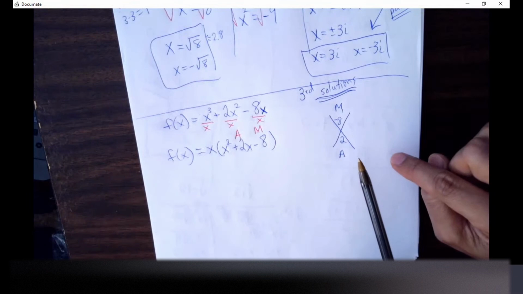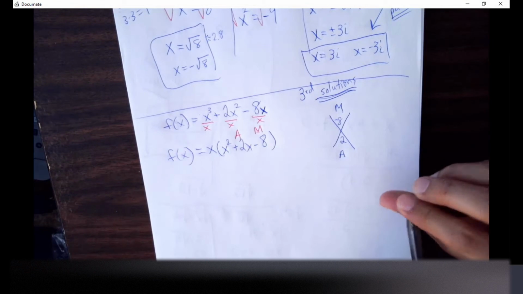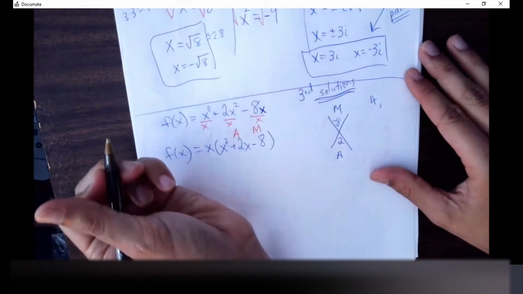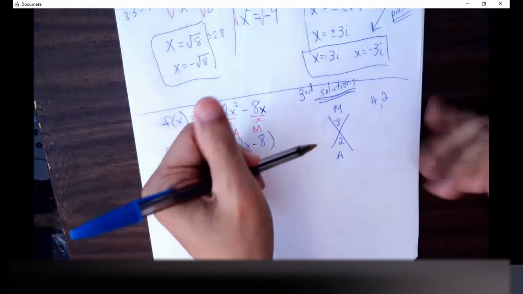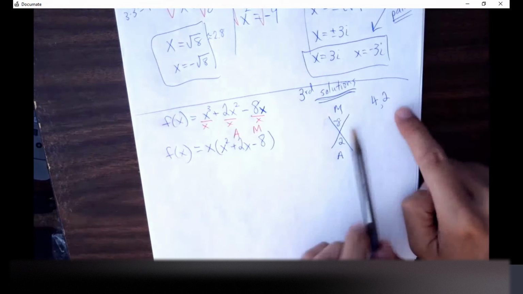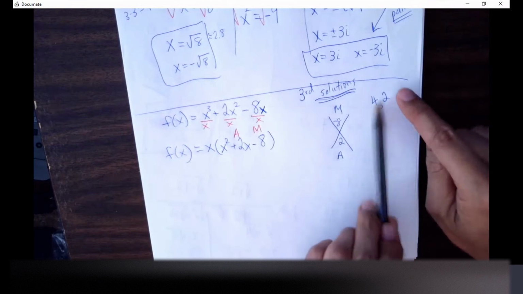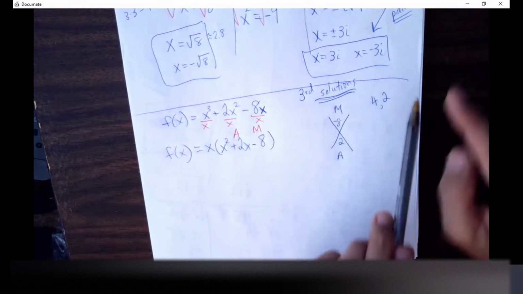Like two of the same numbers? No, it doesn't have to be the same anymore. Would it be 4? 4 and what? Would it be 4 and 2? Yeah, 4 and 2. But we've got to figure out the signs though. 4 and 2 can give me 8, and we can combine 4 and 2 to be 2. But what are the signs going to be? Is it plus or minus? Is one plus, the other negative? Are they both the same sign?